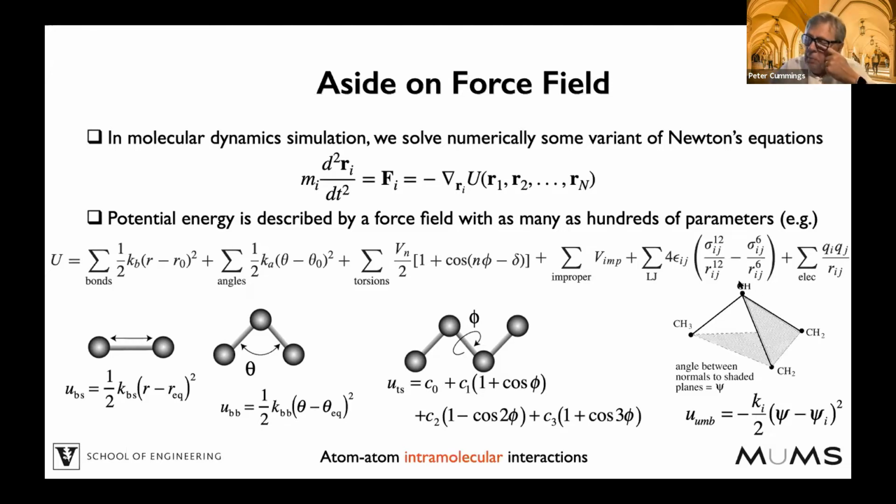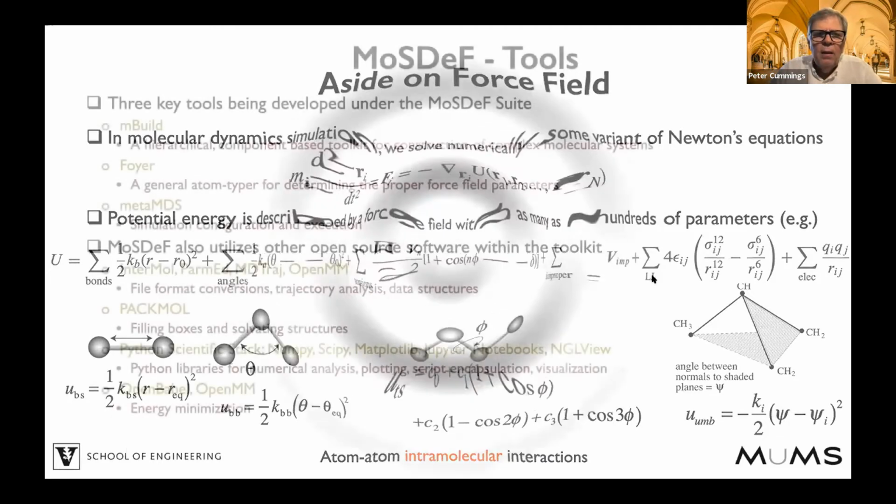If you're looking at any kind of complicated system, any kind of complicated molecule, an ionic liquid is a good example, you may be talking about hundreds of these parameters that need to be specified in order to accurately model that system. And that's something where mistakes are continually made in the literature when people perform simulations. And so one of the things that we've been trying to do with MoSDeF is to eliminate the errors that come about through trivial mistakes in force field application.